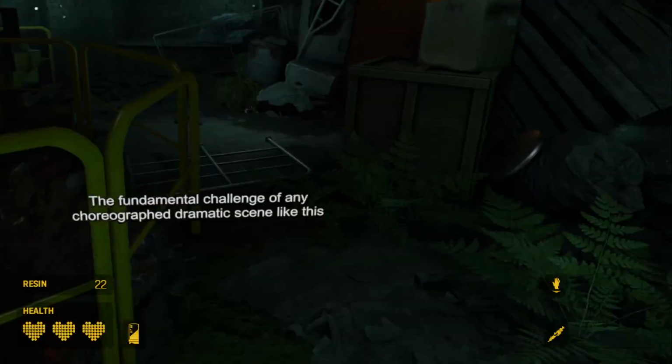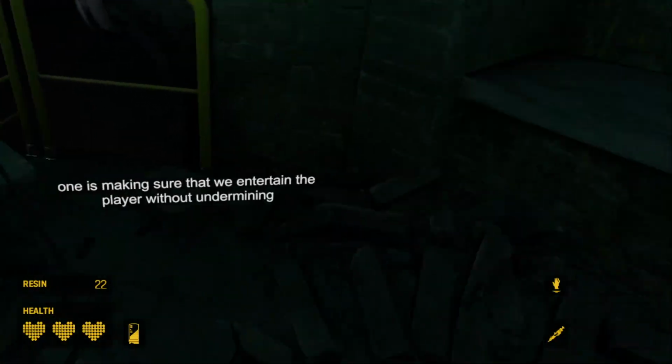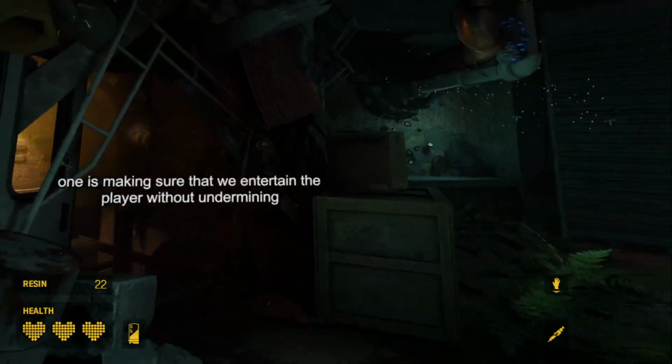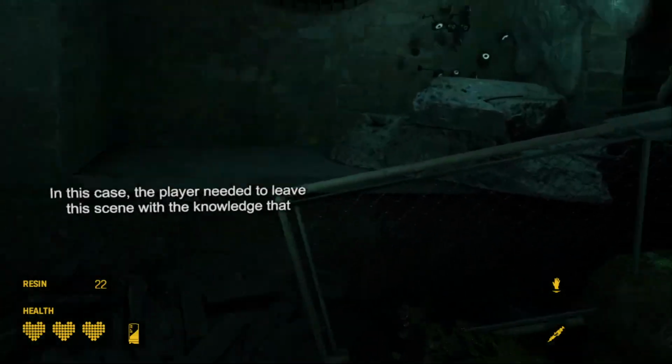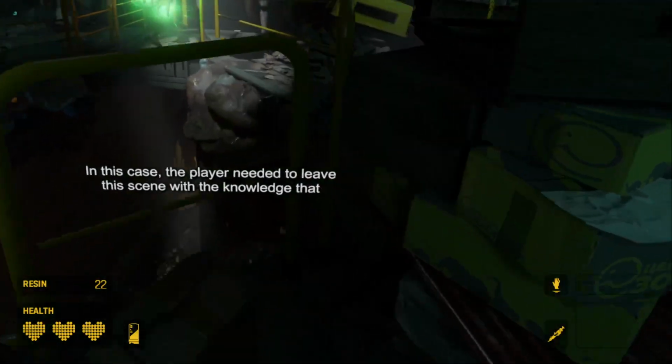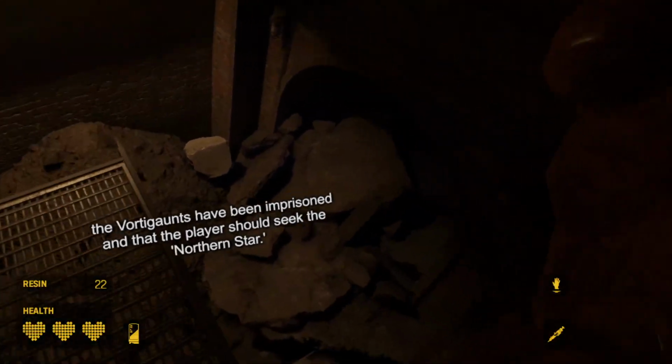The fundamental challenge of any choreographed dramatic scene like this one is making sure that we entertain the player without undermining the delivery of critical gameplay information. In this case, the player needed to leave this scene with the knowledge that the Vortigaunts have been imprisoned and that the player should seek the Northern Star.